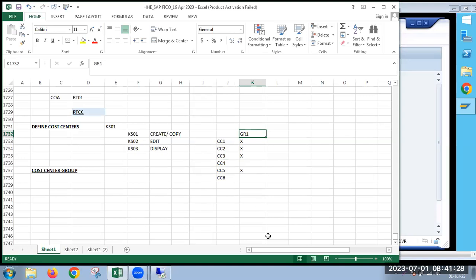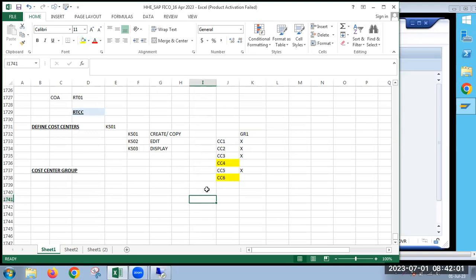Somewhere the multiple selections will be available with the assignments or of the group, with the reporting or even the assignments, but somewhere it's not there. I'll show that. If it is randomly selected cost centers, the multiple selection will not be available there. So in such cases, we can create a group and we can assign the group. So the system will not consider the cost centers which we need not assign.